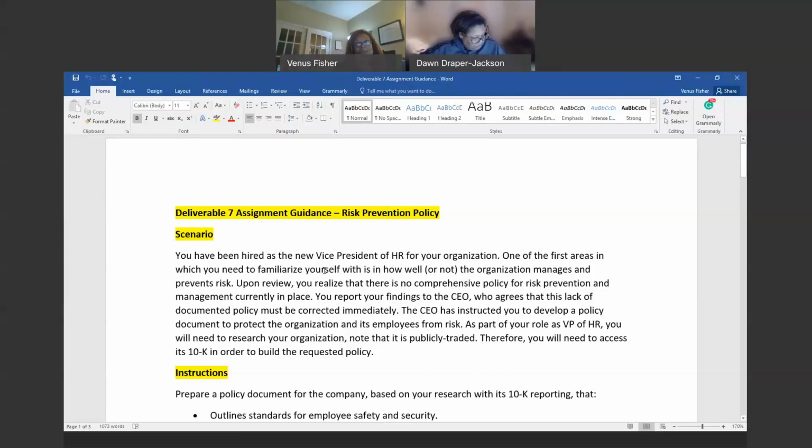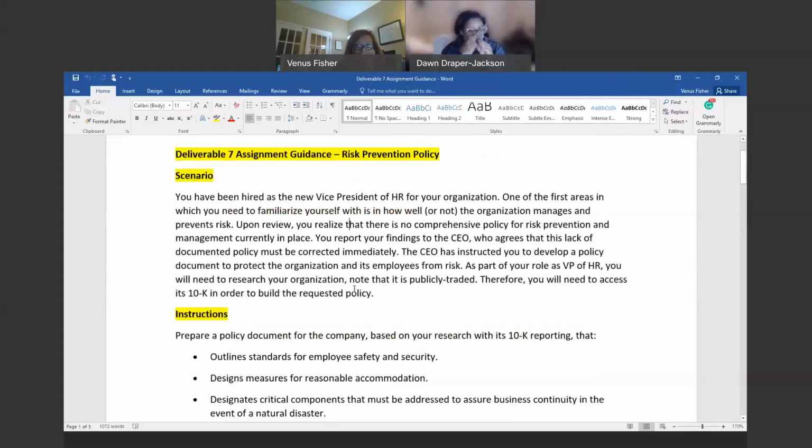So just make sure that you are allowing yourself enough time. Remember, when you submit, you have to give at least 2 days to get your grades and your feedback. If there's something that you need to fix, you want to make sure that you have enough time to fix it and get it in before the end of the course. Once the end of the course happens, it is the end of the course, and there's no more resubmitting after that. Okay? So this is it. We are deliverable 7.